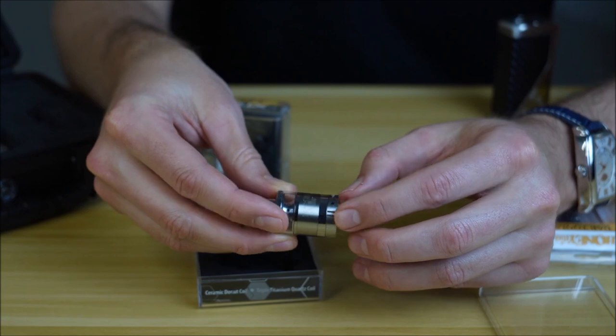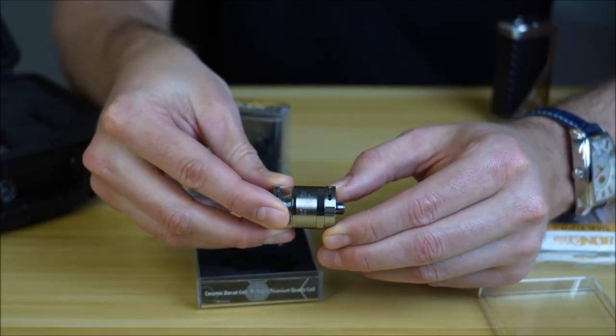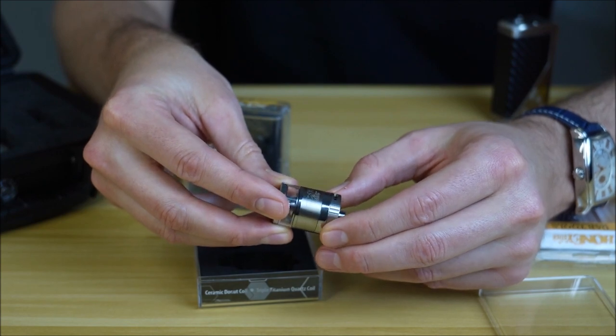And as you could see, there's little holes there that open. And you can find your perfect spot of what works best for you.